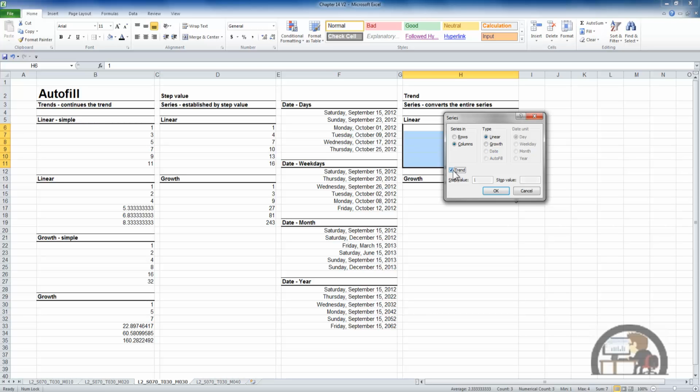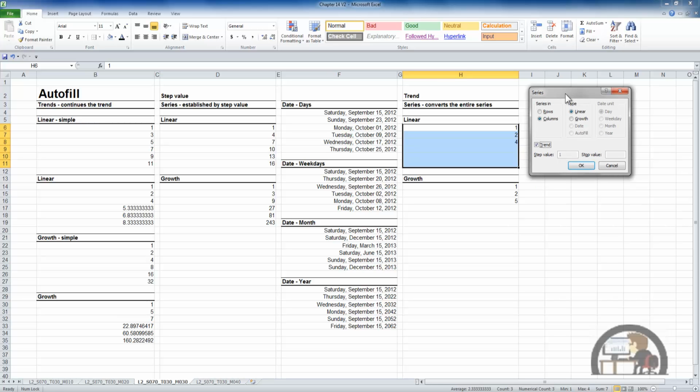And when I do that, notice I only have an option to select either linear or growth. I no longer can select date, and the other option, Autofill, I skip that because that's just the regular functionality of Autofill. But since I click Trend, the trend that's going to be used to extend this series is the trend that's going to be calculated on the basis of the data points that are there already, 1, 2, and 4. So whatever line that Excel determines best fits those data points, it's going to convert those data points and then extend the series to the next 3 vacant cells in our range.